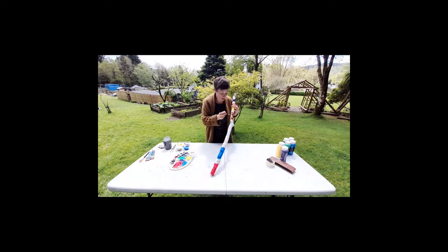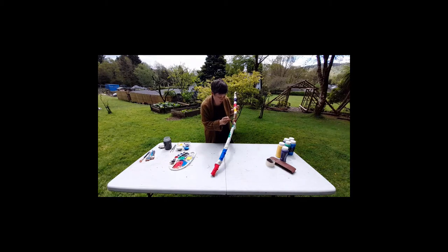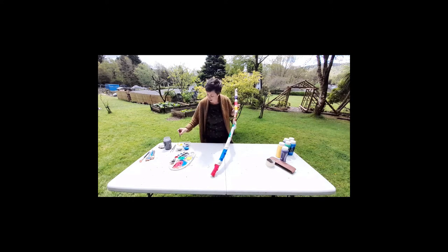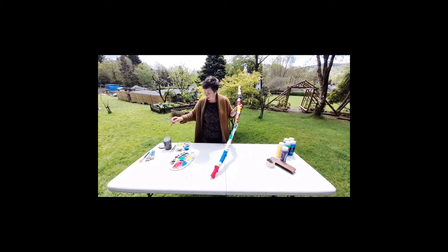And we might even leave the centre of that bare, so you can see what's underneath the bark, inside the tree itself, the wood exposed. It shows off a little bit of the history, I suppose, of the branch. Okay, so I've got my yellow on there. Now the yellow is harder to see, so it might be worth going back and coming over it a second time, just to give the paint a little more thickness so you can see it a bit better. Okay, so you see the way it's starting to come together.